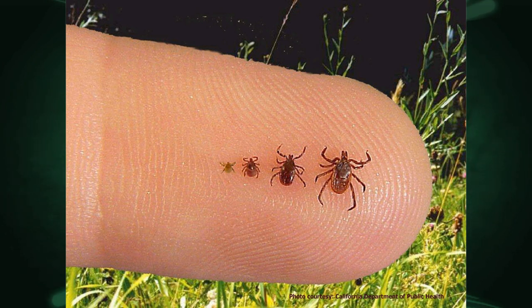The nymphs are also active from late May to early July — that's their peak period of activity. They're active most of the year, but that period in June is when people tend to be outdoors. It's spring, it's nice out, and so that's a further reason why the nymphs are of concern.